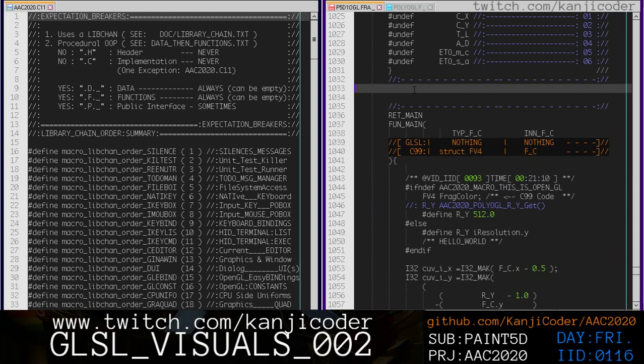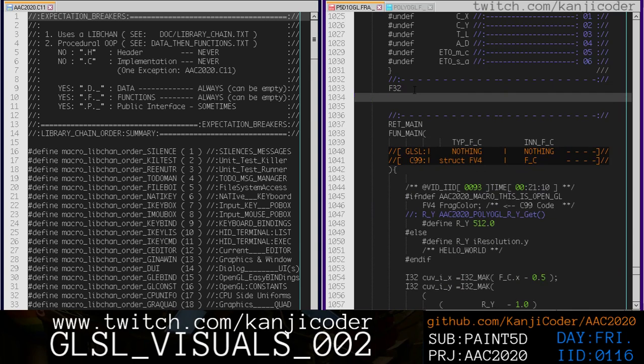So we need something like a float vec2, or let's do float 32, just to keep this simple. And we're going to call it P5D 1 OGL.